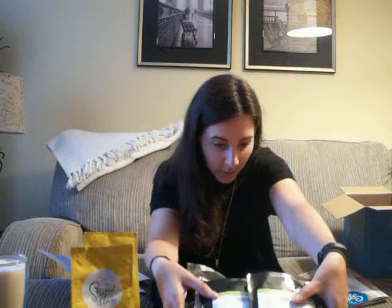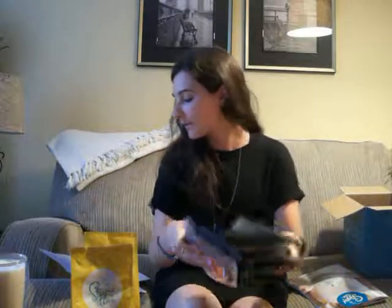Stay tuned for my blog post on a review of all these teas, which I'll probably do tomorrow since I am by myself all weekend and I have tons of time to drink all of these, 8 bags of tea, 7 bags of tea. So I'll be drinking a whole lot of tea tomorrow.